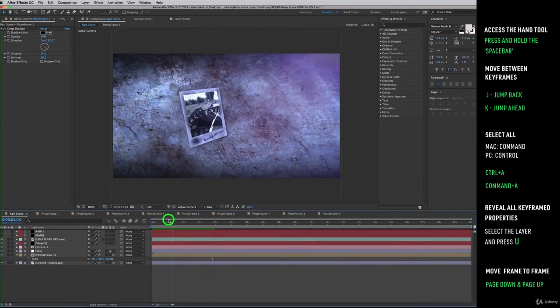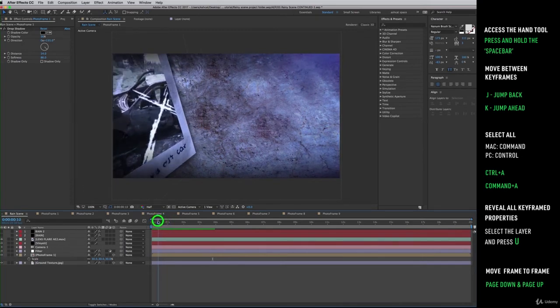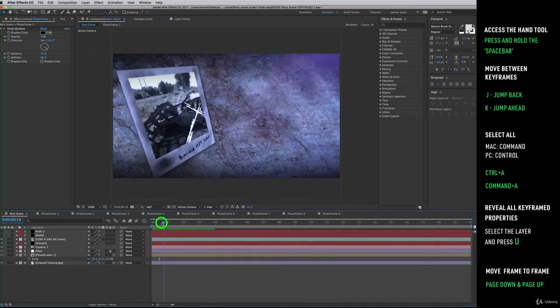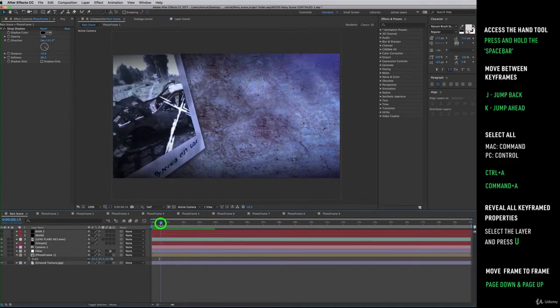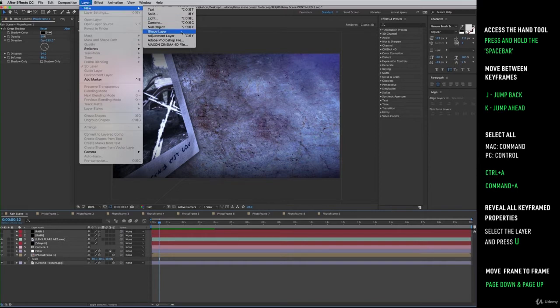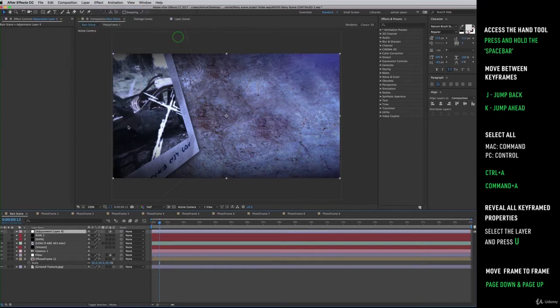Another thing I want to do is a bit more of a stylistic touch here, and it's basically to add a blur around our edges here. It can be a bit like a fake depth of field. So let's come up to Layer, New, Adjustment Layer. Let's call it Edge Blur.